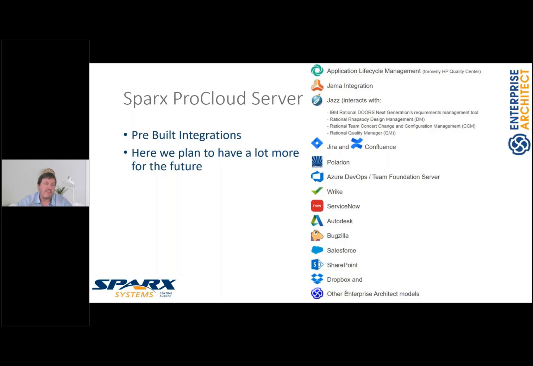but it could also be ERP systems or CRM systems or single sign-on systems like Entra or others, where we just want to import users or user groups or rights or assigned rights that are also maybe relevant for your enterprise architecture or your ecosystem that you want to model. So we have the plan here to have an enormous number of additional integrations. I'm not sure what is the logic, which one is coming first, but maybe we will have an announcement sooner or later about what we are planning in this direction.